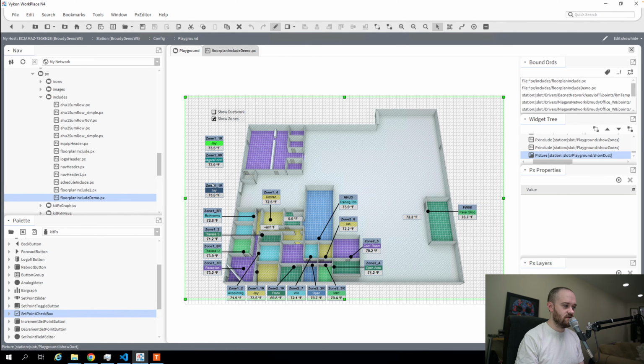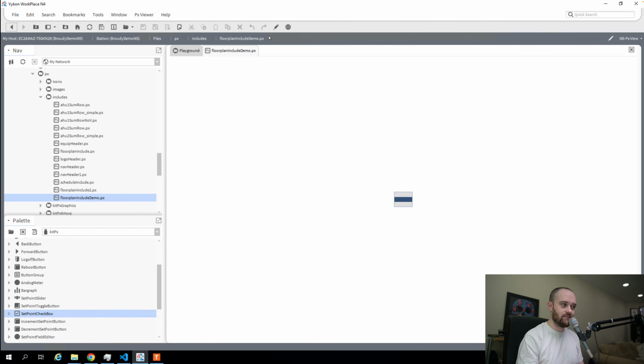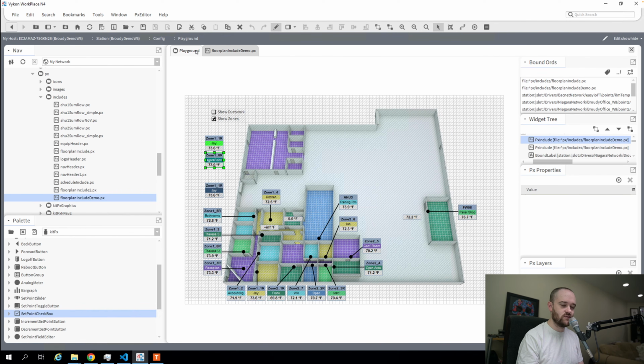You can see that I'm actually using a tag to pull in the area served, so that got a little bit hosed up on this particular location. The tag isn't set up properly on this particular location, but you get the gist. A lot of options that are available to you from those px properties and from those ORD variables. Once you get a hang of those things, it makes a page like this floor plan infinitely easier. If you need to go back and make a change, you're making a change of one file, and it automatically will get passed through to all of those other locations without an issue.